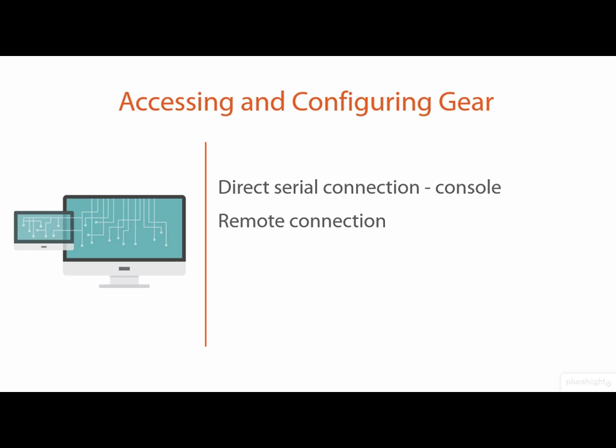Configuring a device is a remote connection. This is the common way that we're going to configure devices. We're going to first use the console to configure the device with a base config, and then once we have the base config on, we can then use something called a virtual terminal. We can use that virtual terminal to connect to the device with SSH or Telnet. SSH is the encrypted version here. Telnet is the unencrypted version.